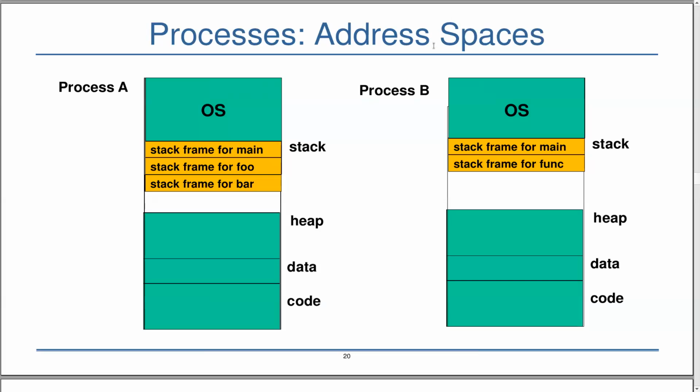Again, you can have multiple processes like process A and process B. They may be running different programs. For example, the first program is running main, foo, and bar. Maybe the other is called main, func, and so on, right? So that's completely different code. It's got its own heap, its own data, and its own code. Sometimes some pieces can be shared if you use shared libraries. For example, code from shared libraries can be shared. But generally speaking, processes will run entirely different stacks, entirely different heaps, entirely different code and data, right? So in general.